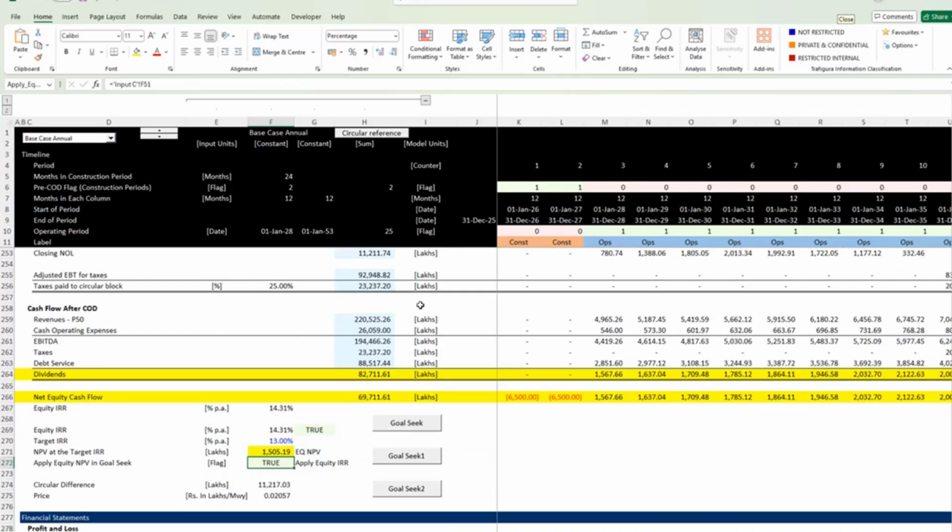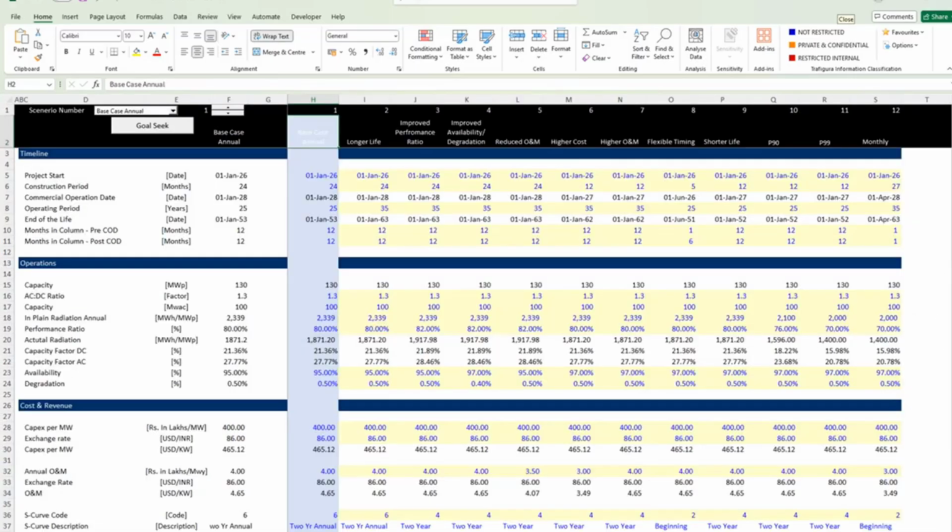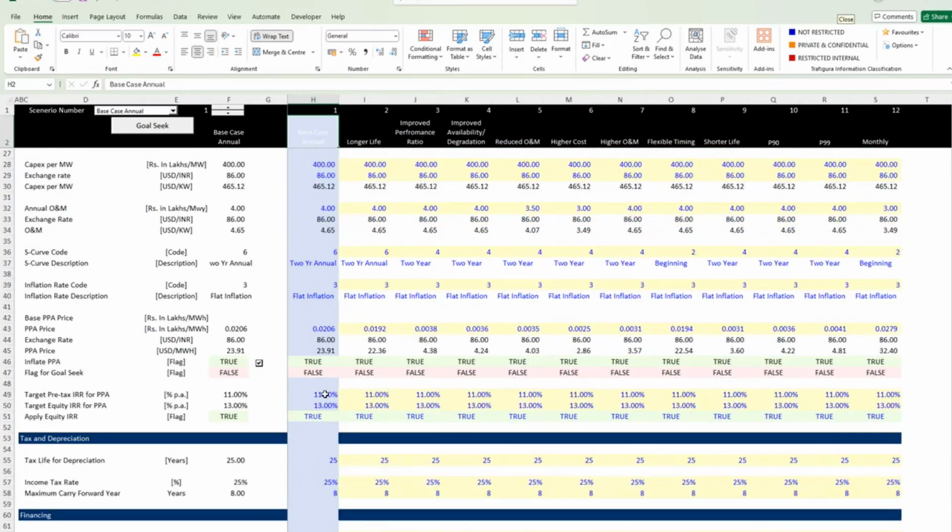Now, if you want, let's do it manually. You see, I have those little things there. Just make that NPV equal to 0 by changing, and this time when you go to the input C sheet, we're going to change the PPA price. And if you go down a little bit, we'll change it in the blue area because that's the scenario. So we're going to change that price. So let's go back to the financial model and just do a goal seek.